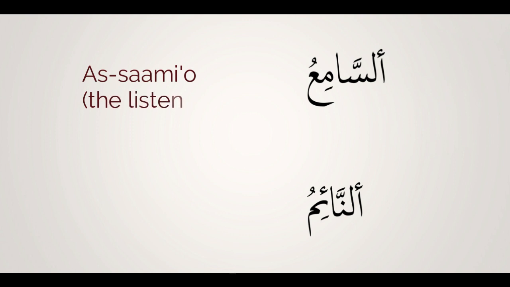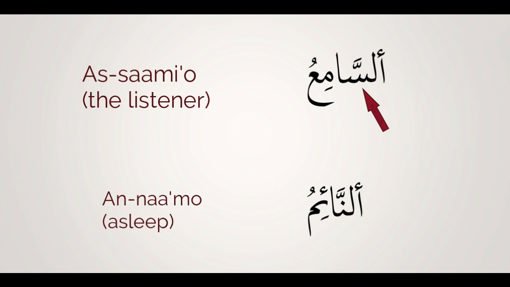The reason why we do that is because sin is from the sun letters. It is one of the sun letters. That is why we do not pronounce the lam. We directly connect the hamza with the sin and we pronounce this noun as as-sami'u. Another example is an-na'imu, which means someone who is sleeping, asleep. In this noun, we do not pronounce the lam again. The reason is that noon is one of the sun letters, an-na'imu.